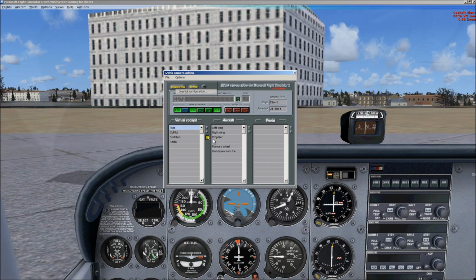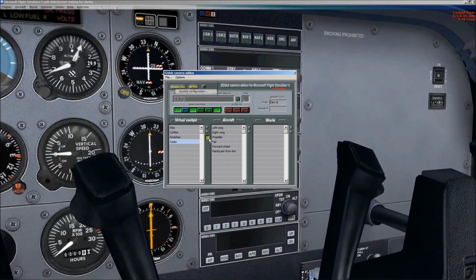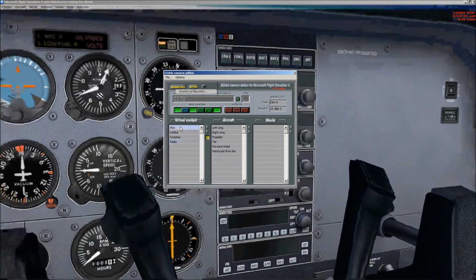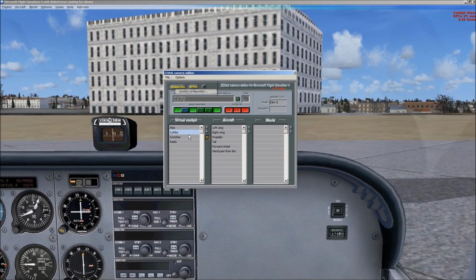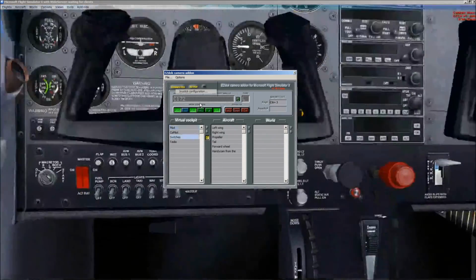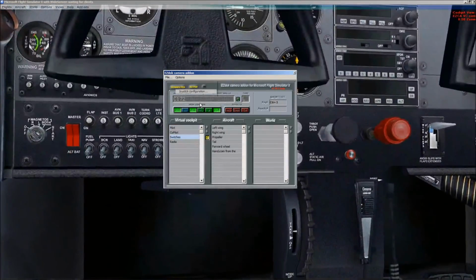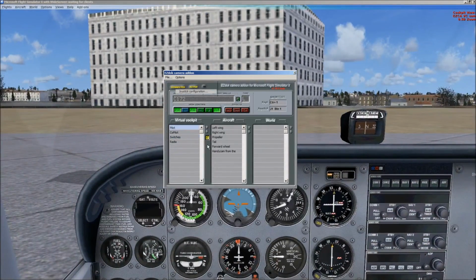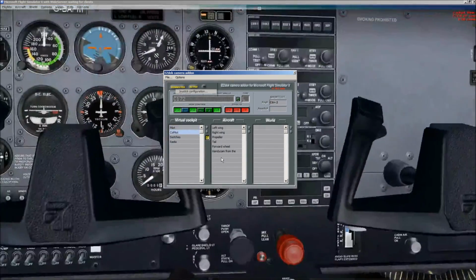One more thing to look at quickly before we go, and that's this button here, the yellow C button. That means that any of the views selected, if they've got the yellow C or the yellow background or the black C against it, that means it's going to be included when you scroll through. If I untick, for example, the Copilot view, let me untick that and go back to pilot. If I now scroll through, it goes straight to switches. So forward, straight to switches, go back, it goes back to pilot. It skips Copilot entirely. That may or may not be useful. You might want to miss out some views. That's entirely up to you.